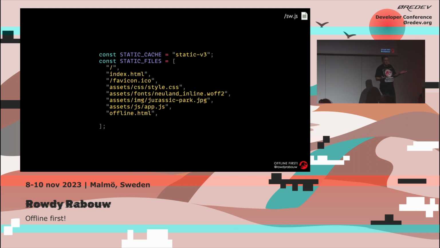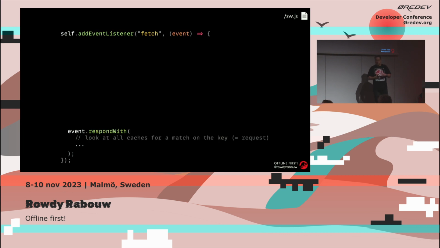For that, I need another JavaScript file. I can put it in the app.js as well, but I thought let's make an offline.js file for that. So I'm putting it in our static cache because I want to have it available. All right. So now in our service worker, in our fetch event listener, we're going to do something extra. First of all, we want to save the dynamic version in local storage, because we have no idea what our dynamic storage is called at this point.